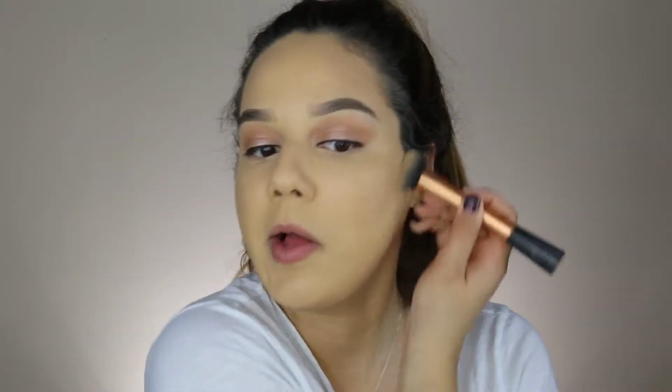I'll obviously go ahead on top with powder, but I feel like having that base always helps with the contour, and it blended out really good and I want to cry. I'm gonna go ahead and use the damp Eco Tools sponge because it has this flat side where I could just apply it directly to my under eyes. Make sure you don't have any creases.